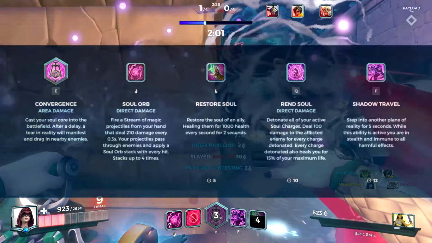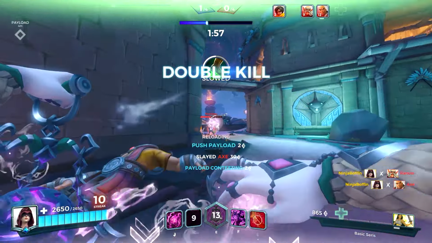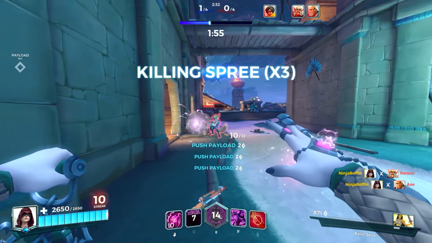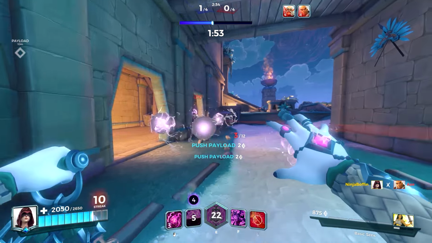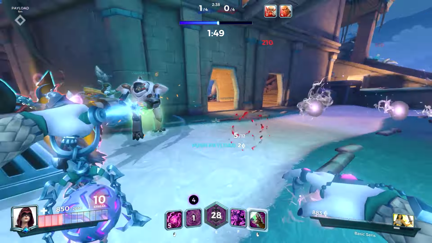Shadow Travel is a movement ability, or her F ability. She will step into a different realm in which she is both in stealth and immune to damage. So imagine a stealth sky with Grok's Ghost Walk. Yeah. The cooldown is 12 seconds.